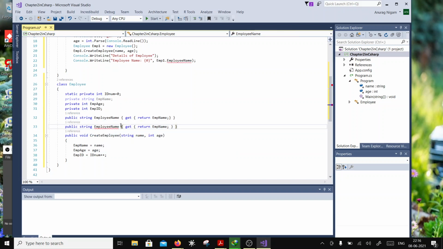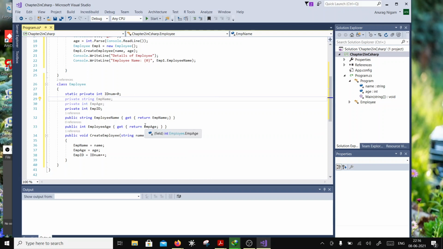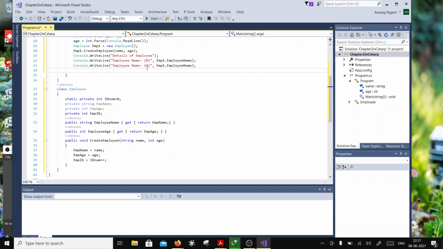I can say employee age, and it returns an integer, not a string. It is going to return age. So now I'll have access to the employee age, but again I can only read it. I cannot update it. It is done only once.